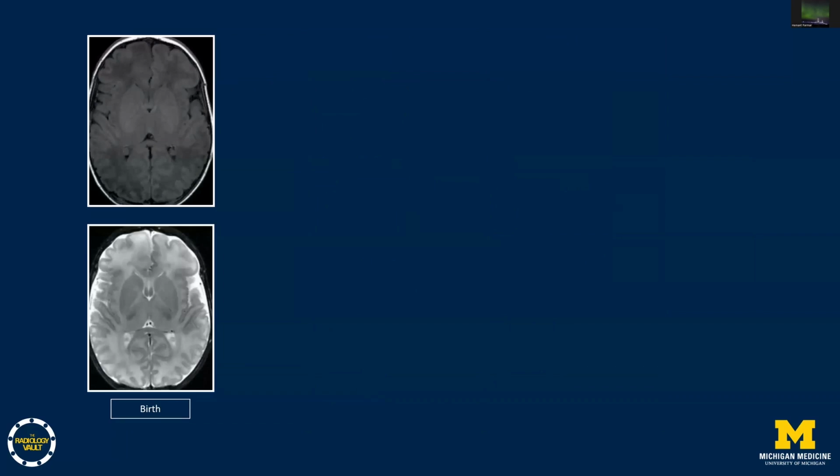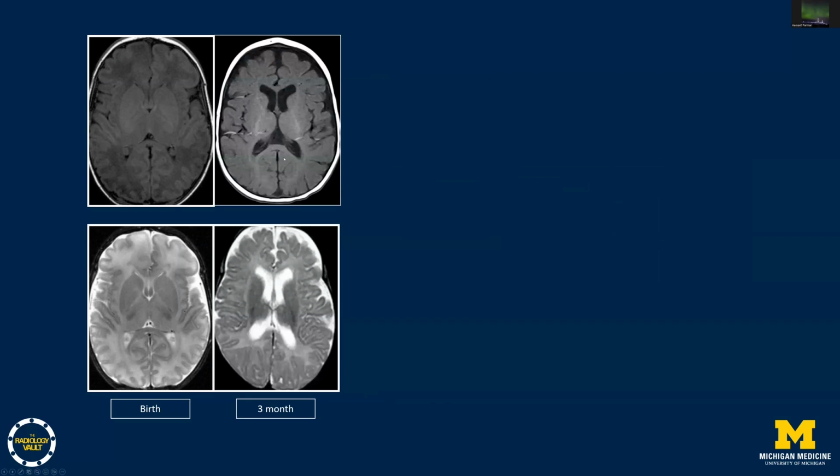So to refresh everything that we just saw: at birth, we are going to see myelination usually in the central and posterior part, so including the posterior limb of internal capsule, lateral thalamus, brainstem, and sometimes in the deep cerebellar white matter. At 3 months, you want to see myelination start in the parietal and occipital lobe, and then by that extension, you want to see it in the genu of the corpus callosum.